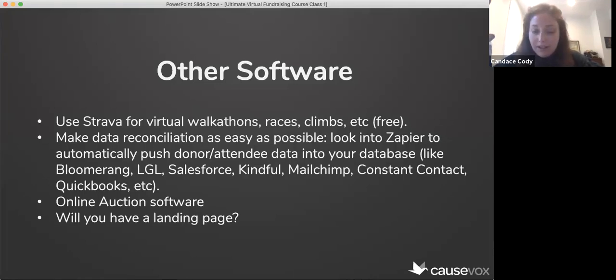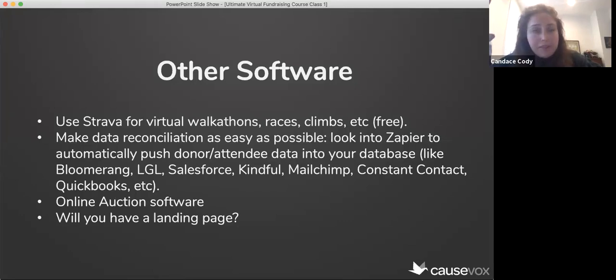The great thing about the integration is that you can just post those activities on the personal fundraising page on Causebox. It makes it a lot easier for you to track on the admin side all the activities your fundraisers are doing. It also makes it really engaging for them. So Strava is a great integration that we've launched and a really great tool to keep track of activity. I think that's one of the easiest ways to better run a virtual walkathon, race, climb, or even swims. Strava can almost track anything, it seems like, when it comes to activities.